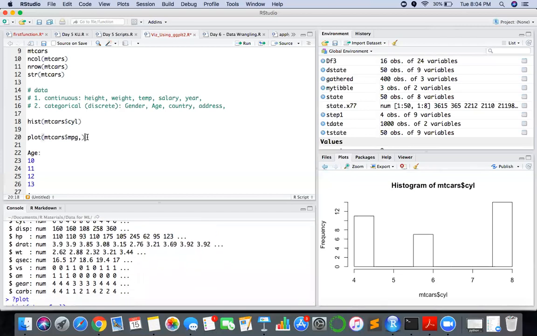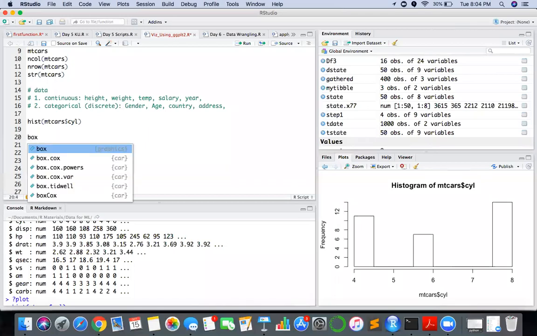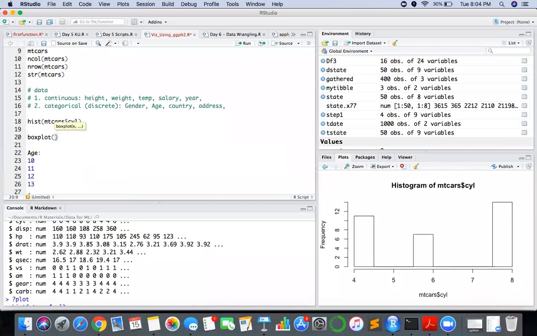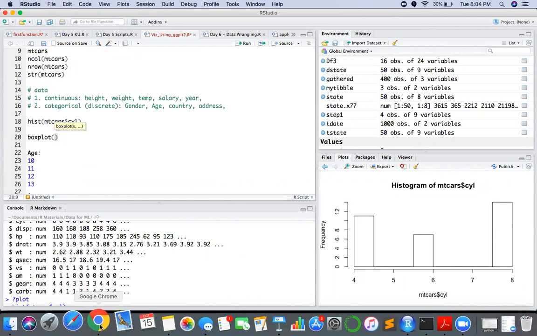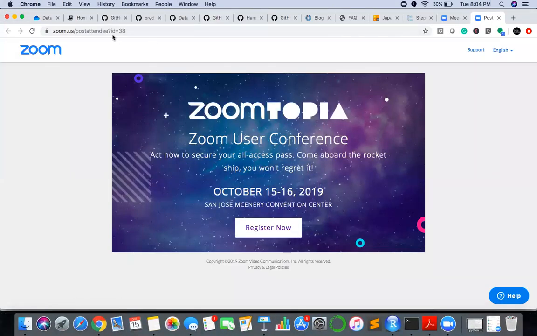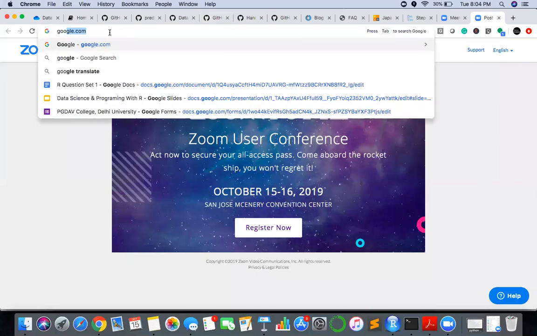Okay, so this plotting will not happen because we need a different variable. So leave this. Now another aspect of plotting, which is the box plot. Before we start with box plot, it comes with a base package in R, and we need to understand what a box plot is. So for that I'll quickly draw.